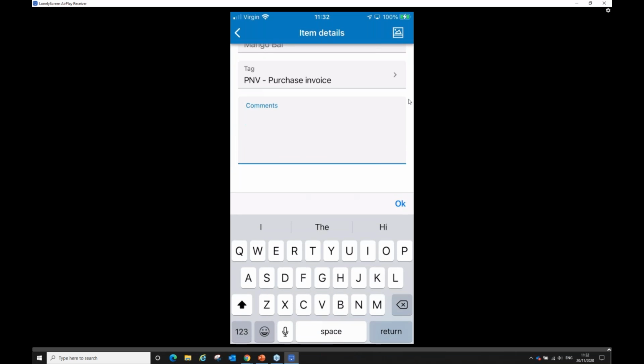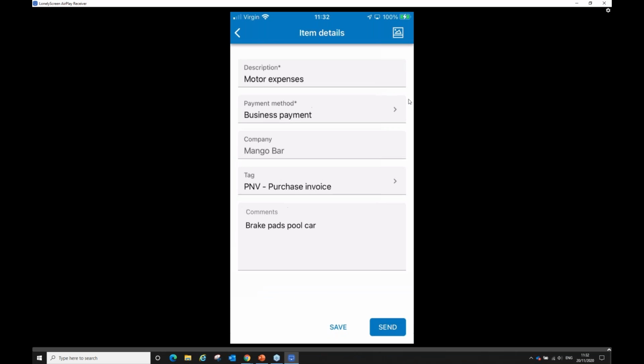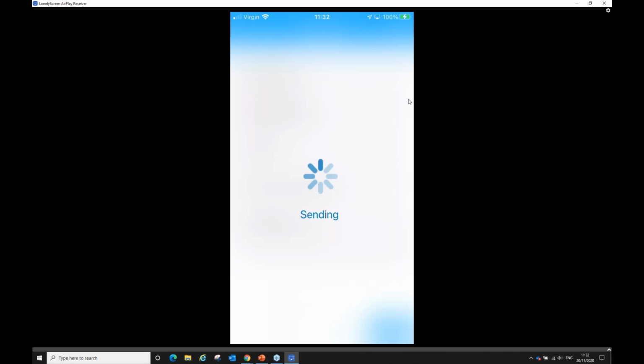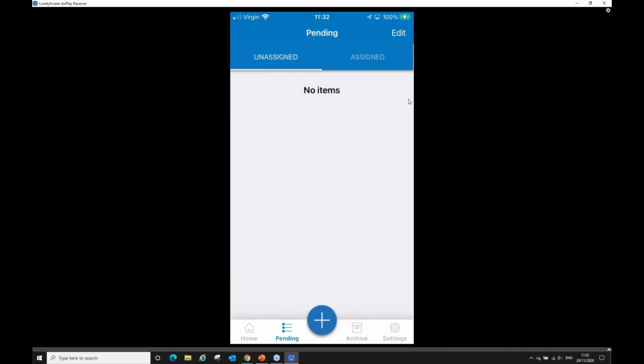I'm going to put in some information, potentially to say what it was related to, brake pads, pool car, something like that. Okay. When I'm happy with that, I can either click on save if I'm not connected to the internet, or I could just click onto send, and that will send that straight through to Basecone for me.